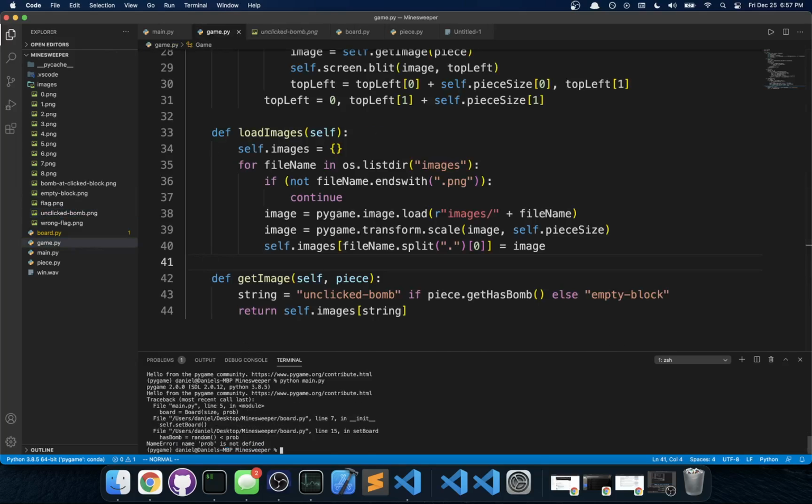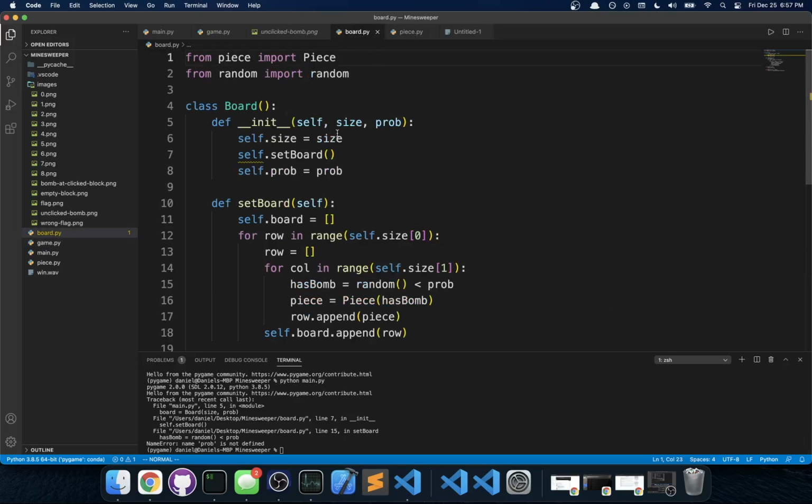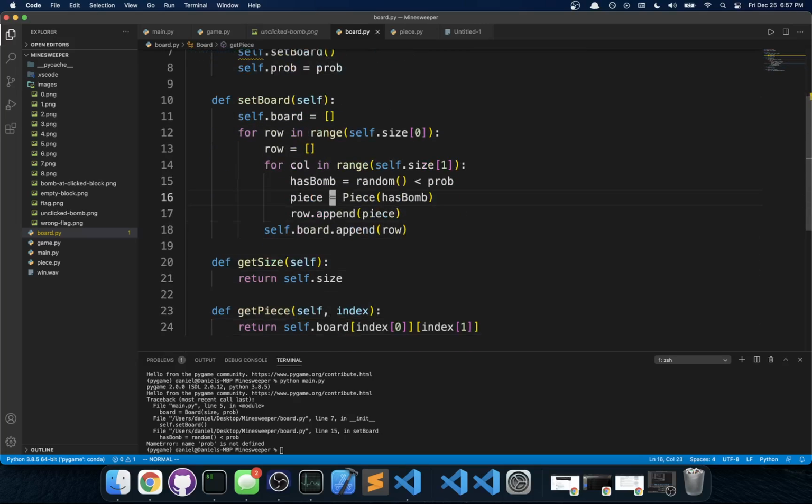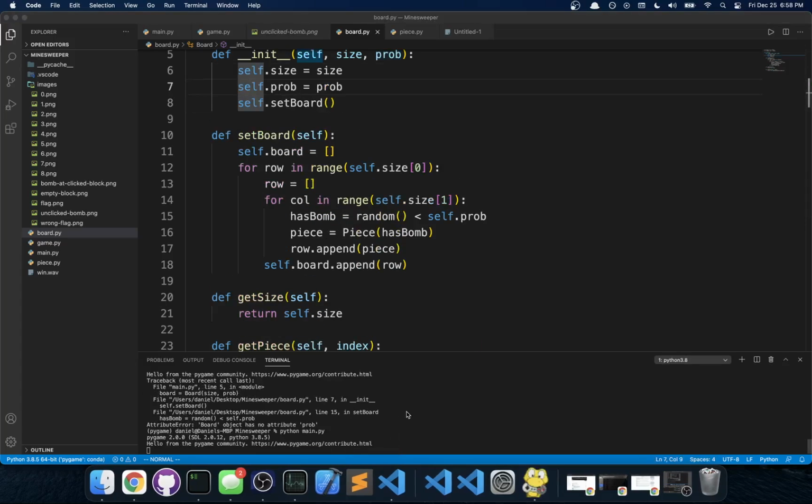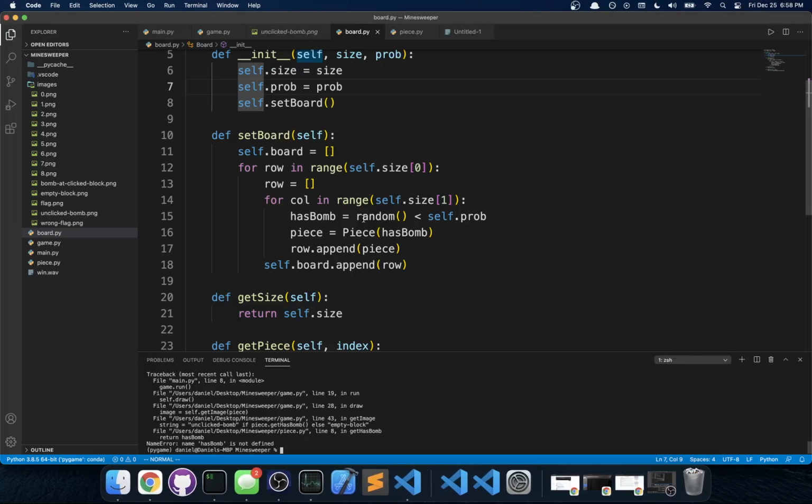If we run it, prob is not defined. Okay. Board has no attribute prob. We have to put this before this. Has bomb is not defined.